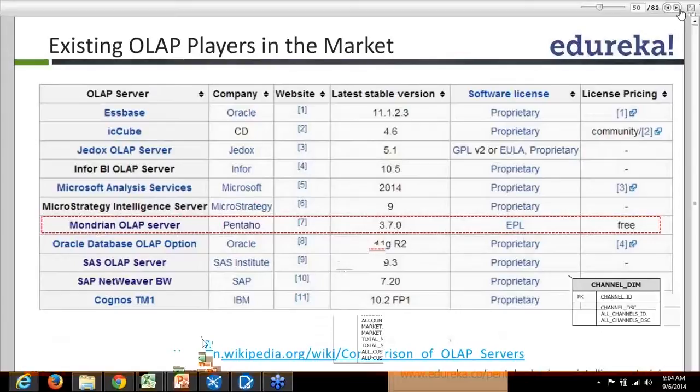Obviously it's not the way it looks when you have the cube designed using your schema workbench and all, but this is about how the cube basically is. Then you slice and dice and look deeper into it. So you want to see, like, in January in the first week or the second week, how it is doing. Things like that, you can play around with, depending on the kind of analysis you want to do.